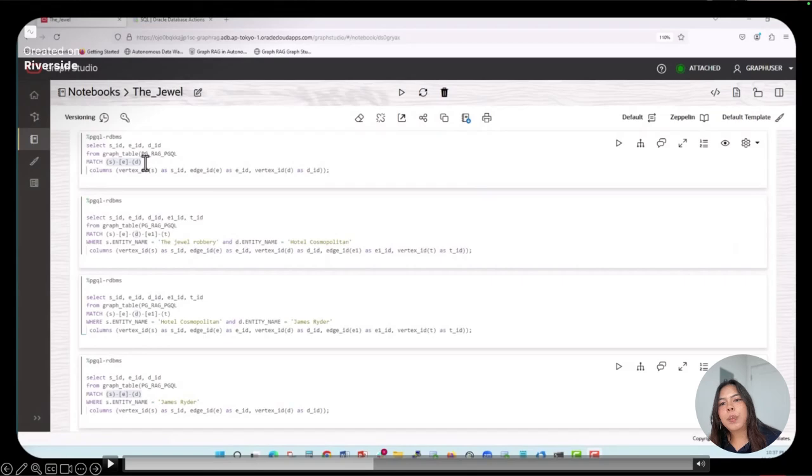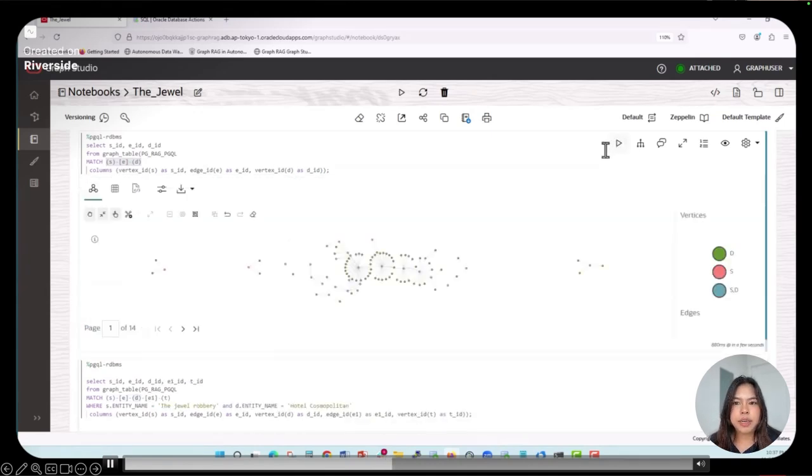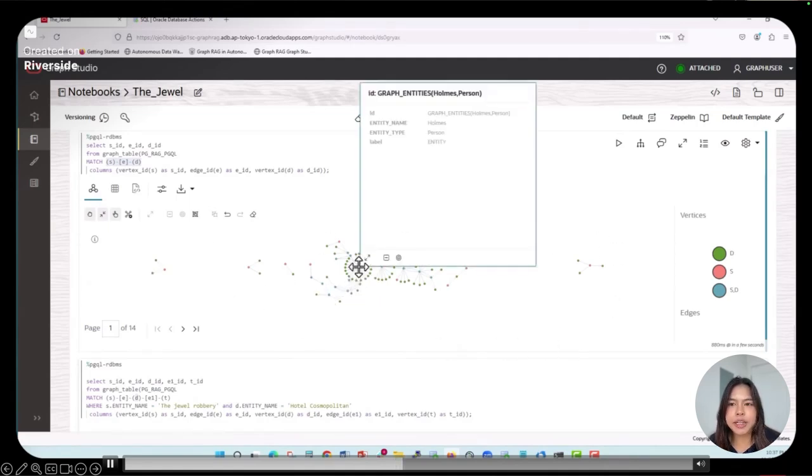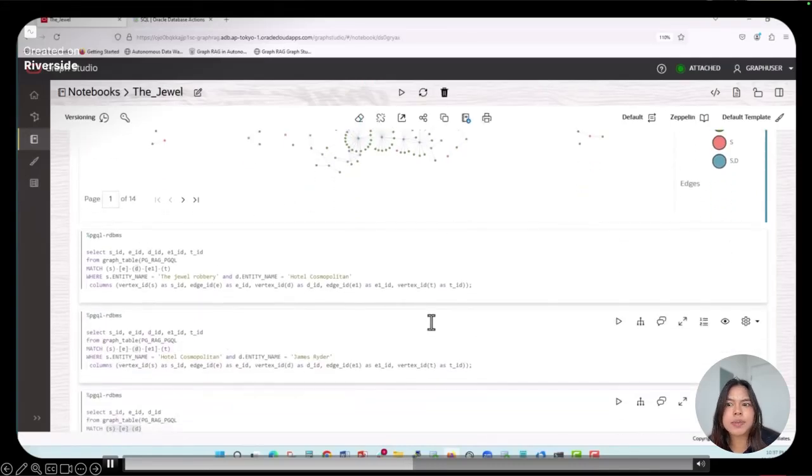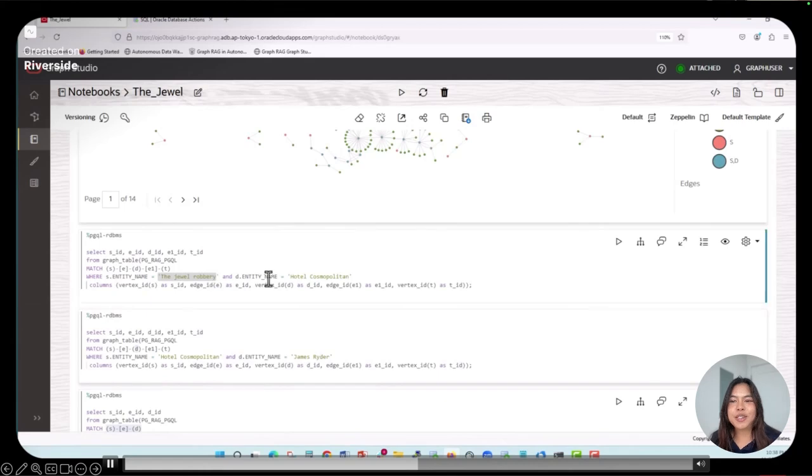So now that we're done getting a little bit of context, right, we can go back to Graph Studio and try to understand our data visually. So again, Graph Studio, that's the same place we did our previous demo. And we're going to start with a very simple query to see all of the entities and their connections. So when this is done running, it's going to show a representation of the entire story visually. And you can immediately see how Holmes has the most connections. He's the center, right, of this story.